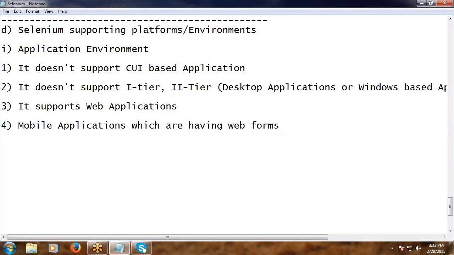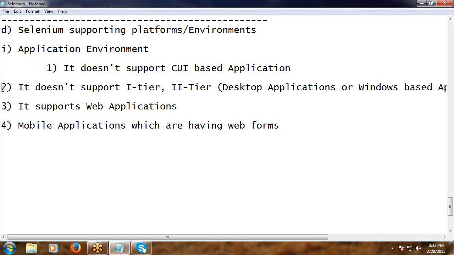See, final conclusion, in case of application environment, Selenium supports web applications and mobile applications which are having web forms, not all types of mobile applications.